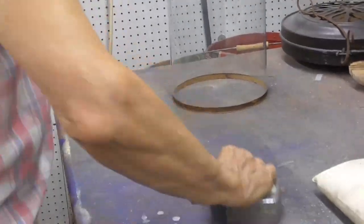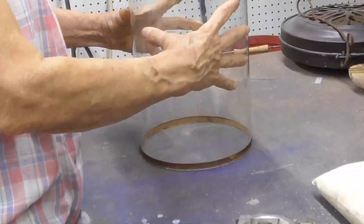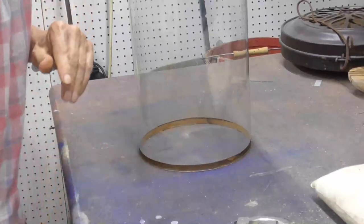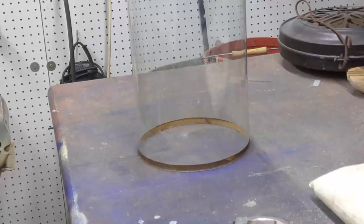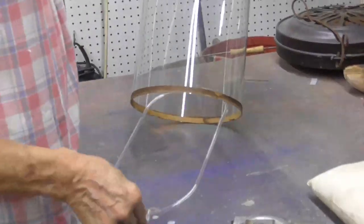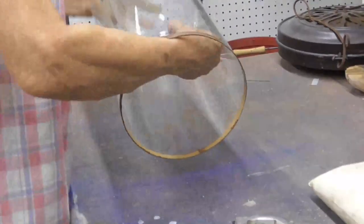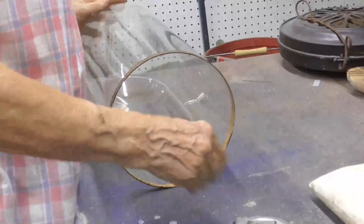All right, now what we're gonna do, we have to make the support for the numbers. Okay, now let me get a number so we can get a size. Okay, here we have the size of the number. That would be up in there like that. I can lay this down temporarily to get the size.